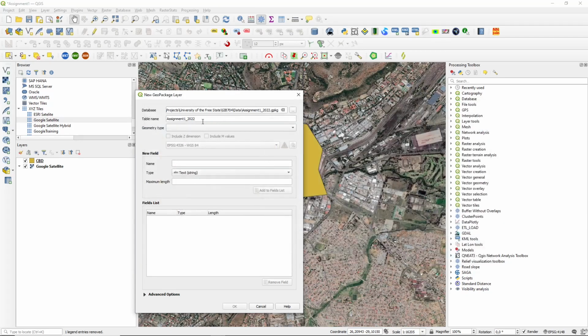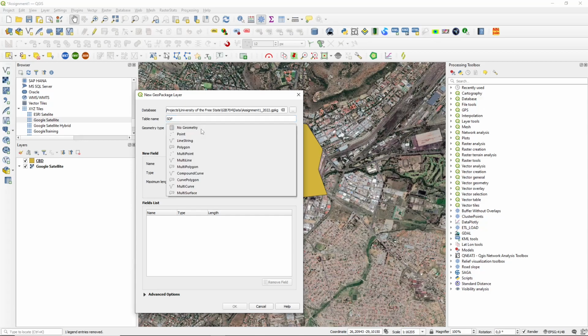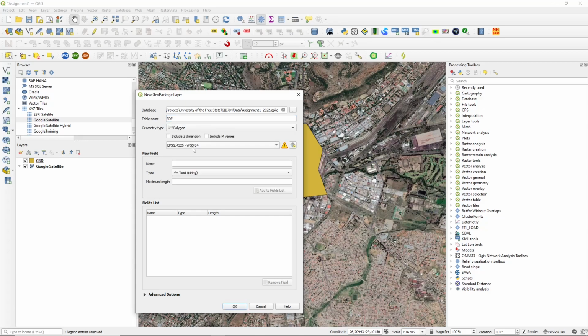Save. Here I put in or type the correct name. They say table name, but it will be the name of the layer. So here I can say SDF, and it must be a polygon. Important that it is a polygon. That we can stay like that, and I say okay.